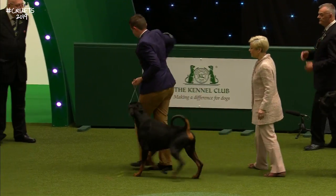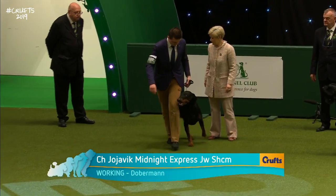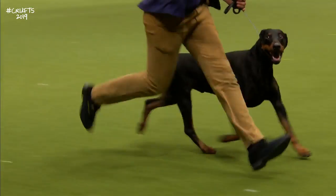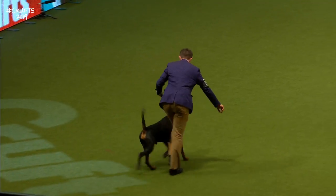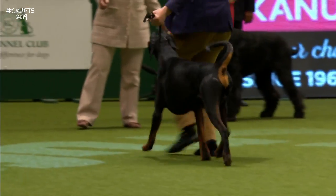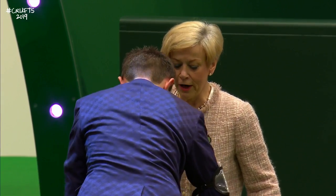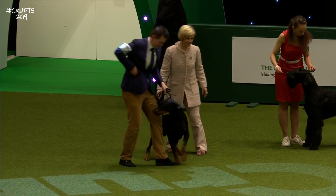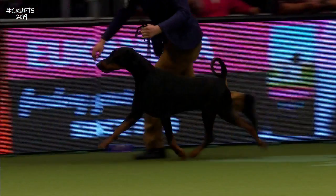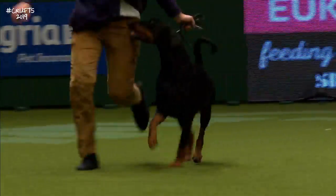And now taking a last look at the Dobermann. This is Billy, 5 years old, both a champion in the UK and in Ireland as well. Sent through to the group by Mr. Tom Johnson from 147 Dobermanns today. A breed which is almost square in its outline, deep bodied, with a wedge-shaped head and firm muscular condition. They have such clean lines, Dobermanns, don't they? And it's important that the top line they have when standing is maintained on the move. That shows that they're well-constructed and balanced. I think there's something in the air tonight. Yes, and they're really striding out nicely. Clean cut outline.